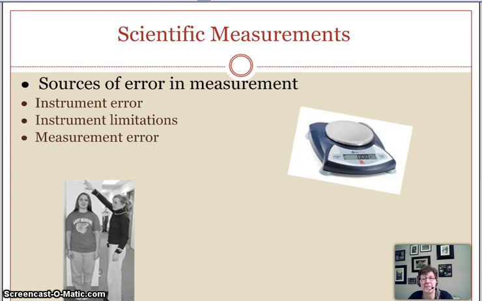So first of all, let's talk about scientific measurements. Whenever we measure something, there are inevitable sources of error, and a couple of those have to do with instruments. For instance, our balance over here, and I'm going to go grab a pen. Remember, anytime you turn the balance on to start with, usually the first number that comes up is not 0. And so what you typically have to do is hit the tare, T-A-R-E, or the 0 button in order to get the balance to register 0 before you start putting a mass on there. So if you had forgotten to do that, that would be instrument error.